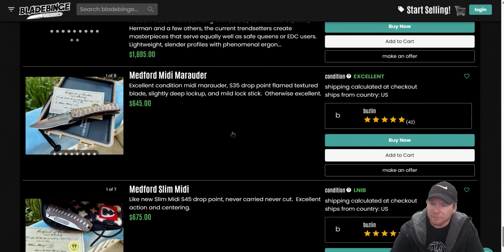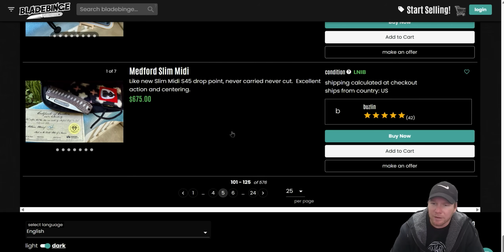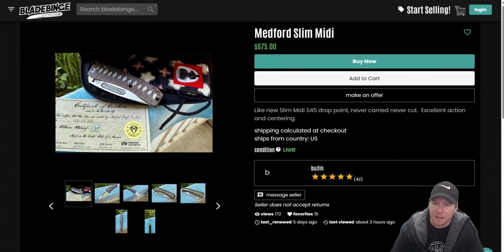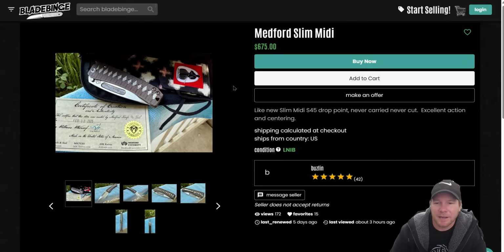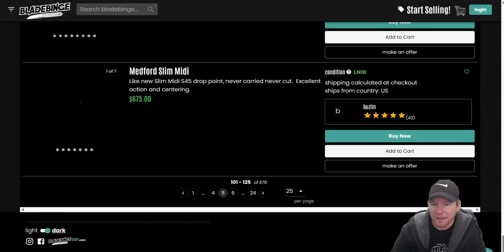Medford General. MIDI Marauder. Slim MIDI. What does this have, like a katana wrap on it? Oh, it's milled to look like that. That's pretty cool. It's kind of interesting. I'm not gonna lie.